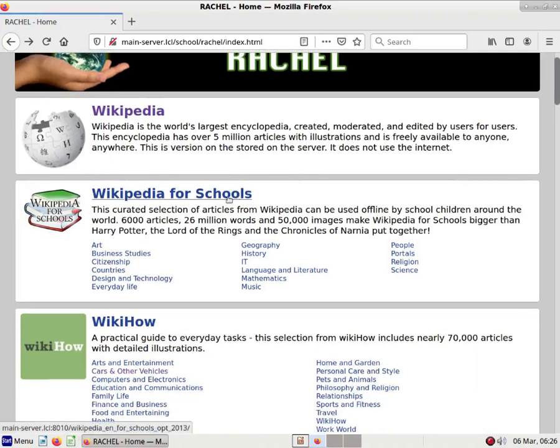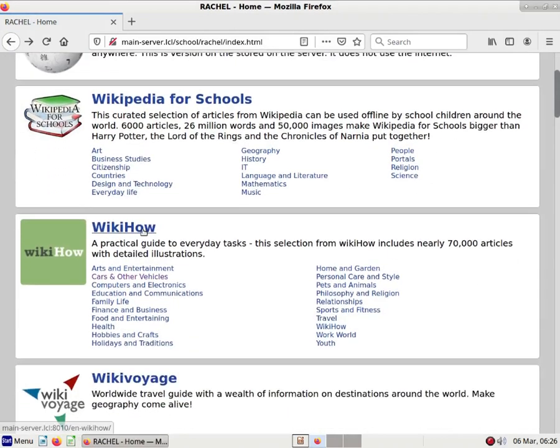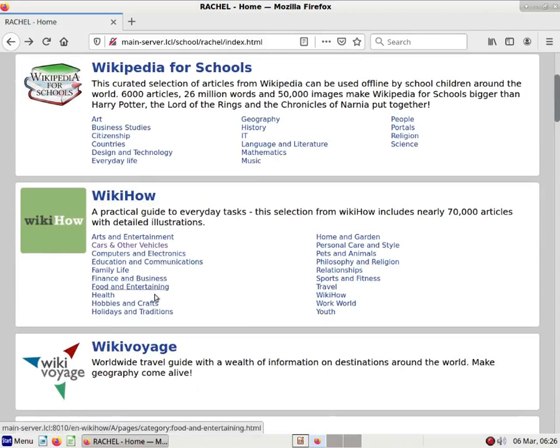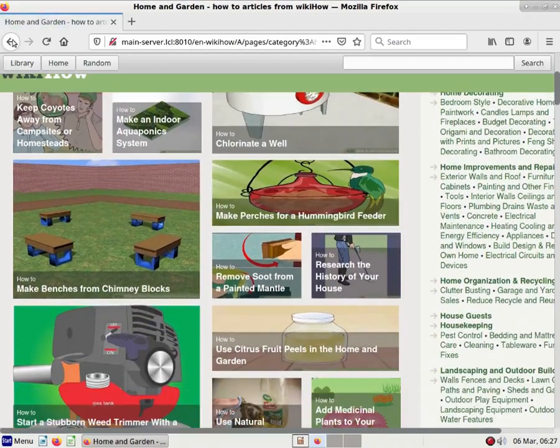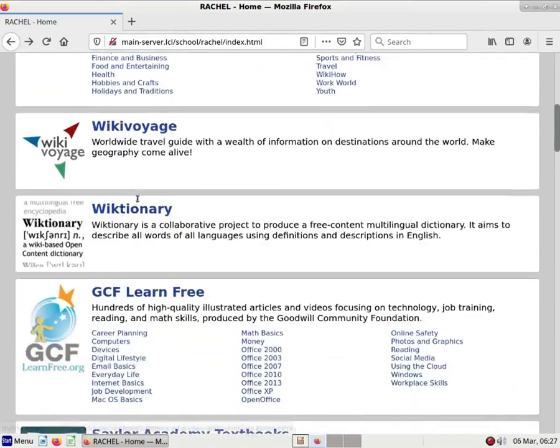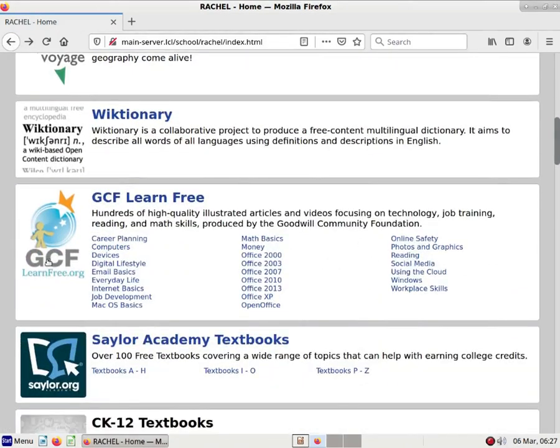There's also Wikipedia for schools, which is a smaller set of material for students set up like Wikipedia. There is WikiHow that has many interesting articles about different topics on how to do things. Here are a set of lessons in Microsoft Office, and also social media, computers, email, internet, and so on.